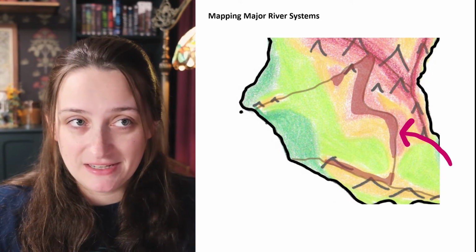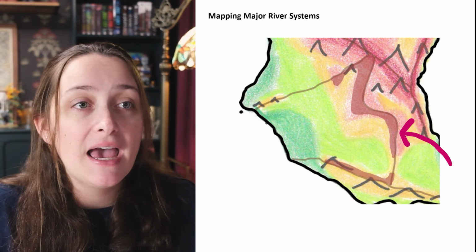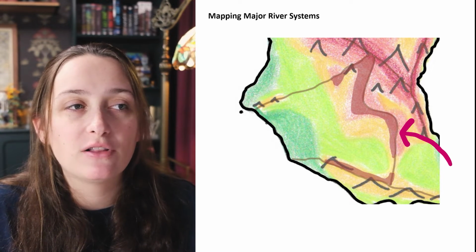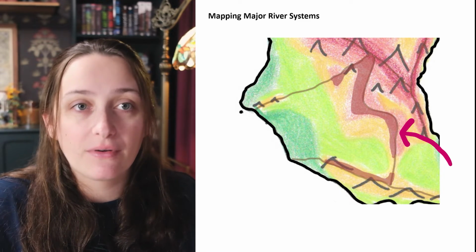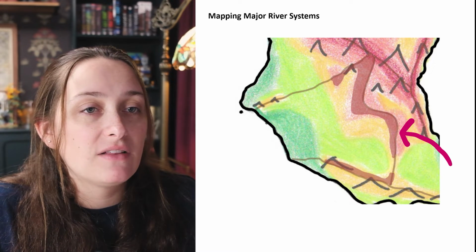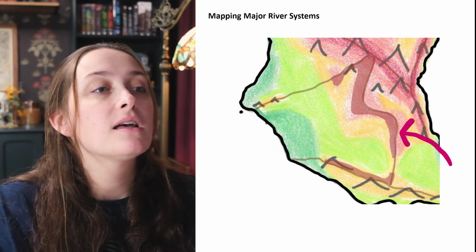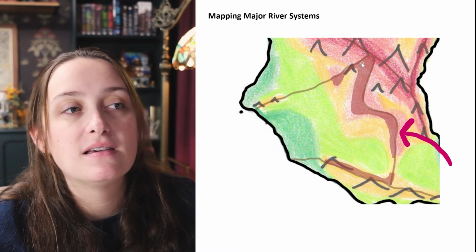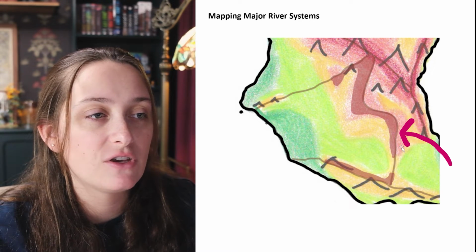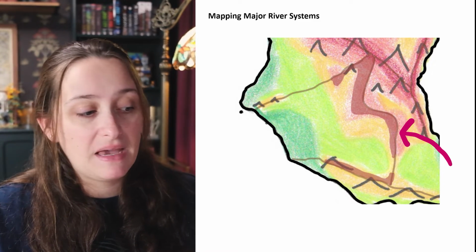Mapping our major river systems. The first step is for each of your basins, you are going to mark the headwaters. And these are going to be the areas that will include a lot of smaller rivers that aren't really notable at a global scale, just where all that water is starting to gather up. And in each basin, color these areas that are steep, lower in elevation quickly, and are mountainous, where there are no clearly defined valleys for rivers to already be joining together. So you can see here in this map, I chose the highest elevation colors and just hugged these higher elevation regions along here and down here. And these are going to be the headwaters of this basin.